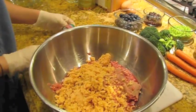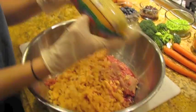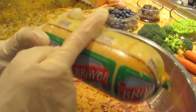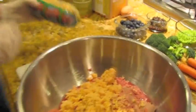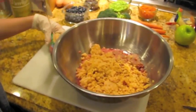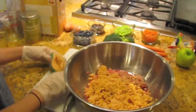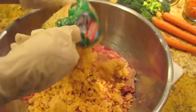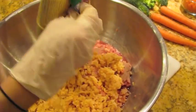And what's nice about, if you have a little dog, is these chubs have little etch marks on them. So obviously halfway would be half a pound, and so on. So it's easy for you to measure it, but we're using it all, so I'm not doing that. We have 2 golden retrievers and 2 cats, so this food won't last us very long.